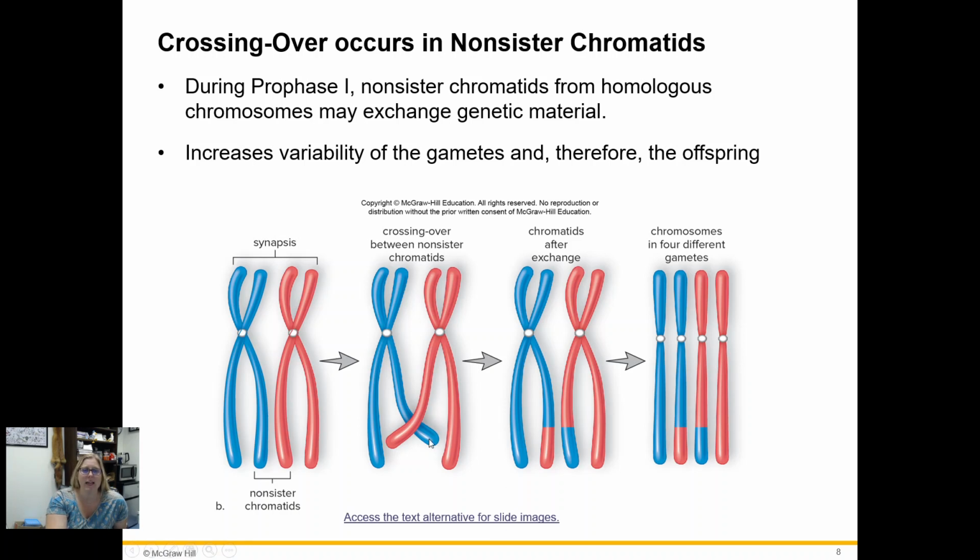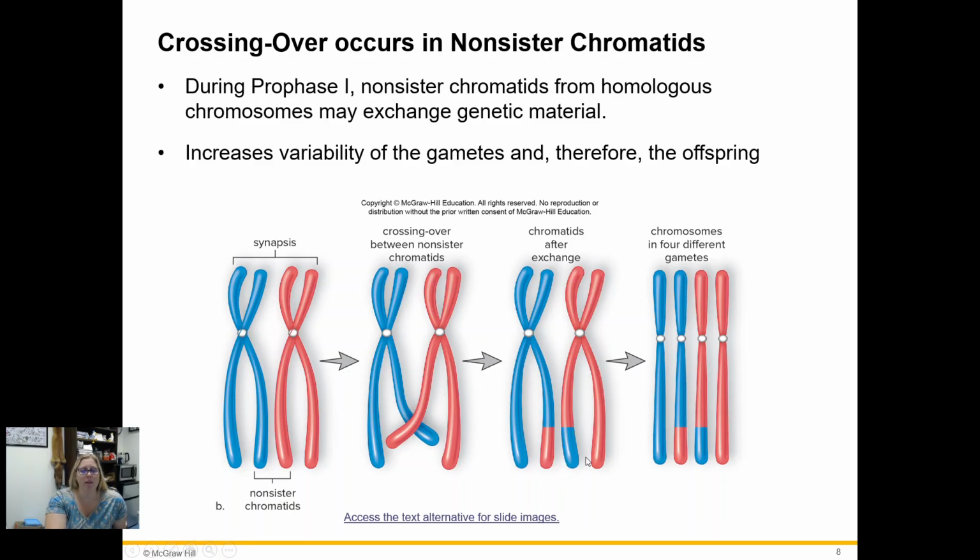So for instance, say that this first chromosome had a gene that coded for blue eye color, and this red chromosome had a gene that coded for brown eye color. Well, on my sister chromatids, both of those genes would be for blue eye color, and on this other chromosome, both of those would be for brown eye color. But now they're mixed up, and so I actually have one chromosome on the blue pair that would carry the blue eye gene, but now the other one carries the brown eye gene. They're no longer identical to one another. Okay, they're recombined. This is recombinant DNA.